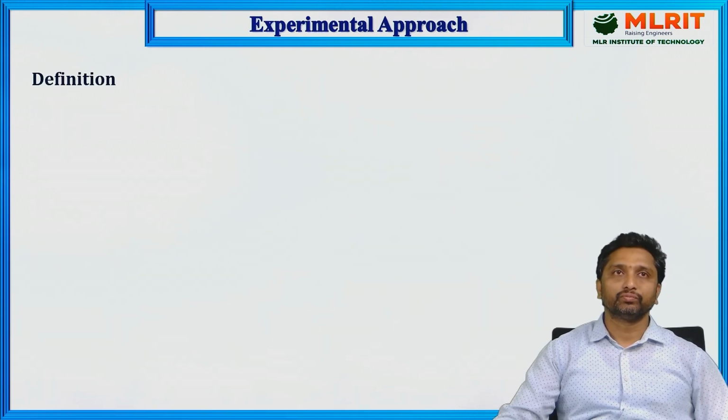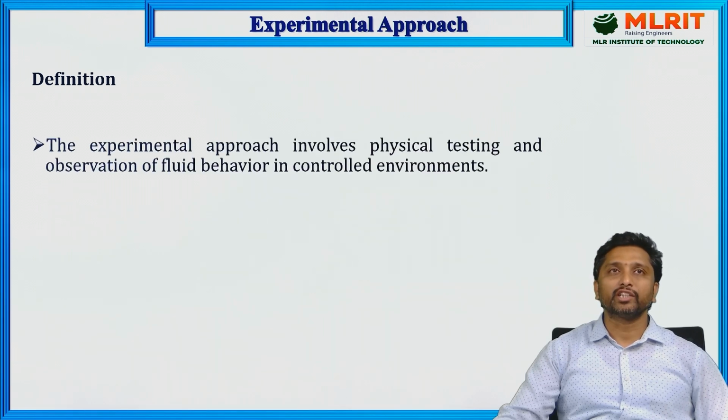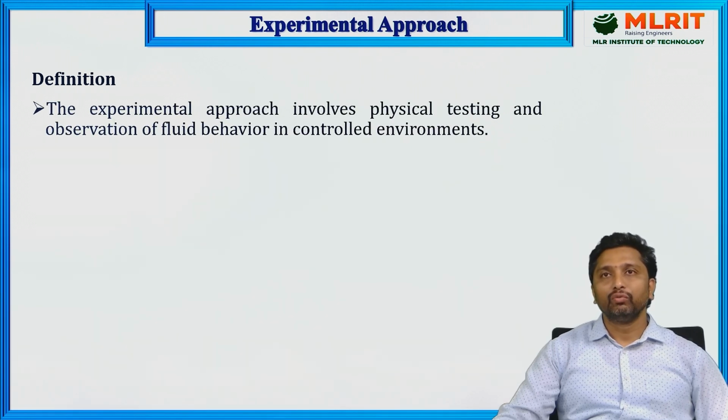the experimental approach. The name itself indicates that we use experiments to study the flow behavior. We create a controlled environment using a test facility where we study the fluid behavior. The experimental approach involves physical testing of the scenario, and based on the observations carried out at the testing facility, we predict the behavior of the flow.